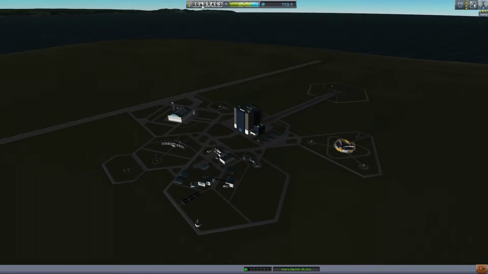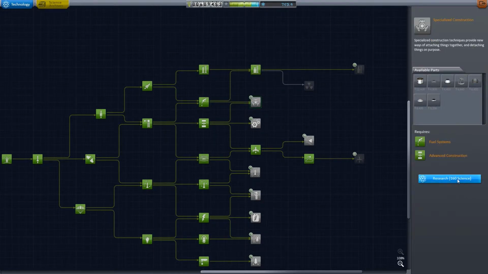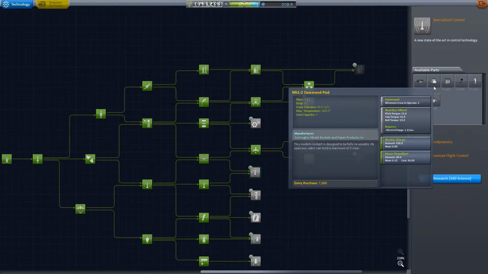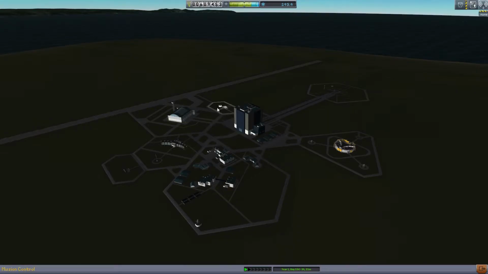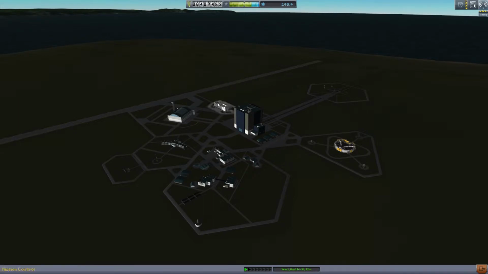Let's see. So we're up to 600,765 science. We're going to take the science and rush right towards the atomic rocketry. And then I think we'll pick up this one, which leaves us with not enough to do anything else. Large control. Advanced aerodynamics. I think we might want to go ahead and upgrade this so that we can buy more things.